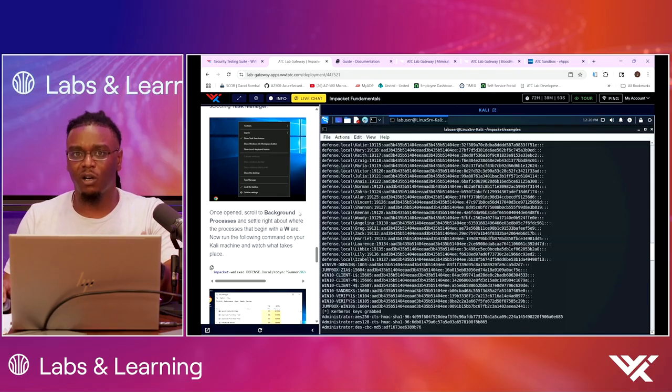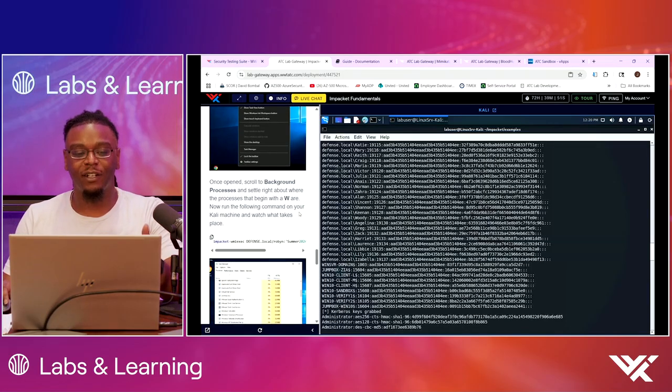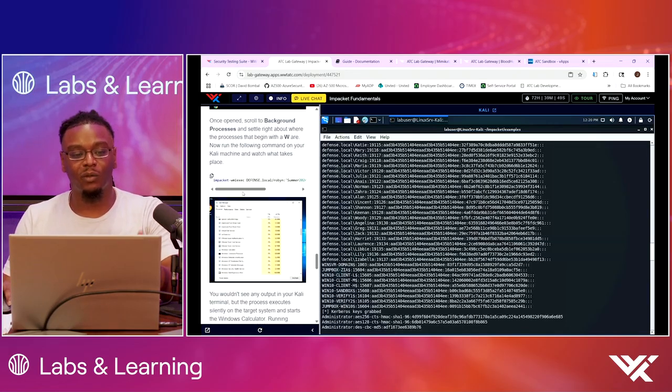Before that, we'd start the calculator and then come down and scroll to background processes. And what we do is use this Impacket WMI exec command here, again highlighting the domain and the user, Robin, we're sticking with Robin, that 10.10. And then on the back end of that, we're going to specify which service we are trying to stop, in that case, the Win32 calculator.